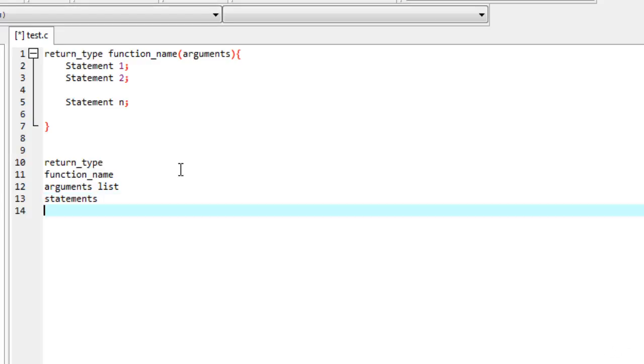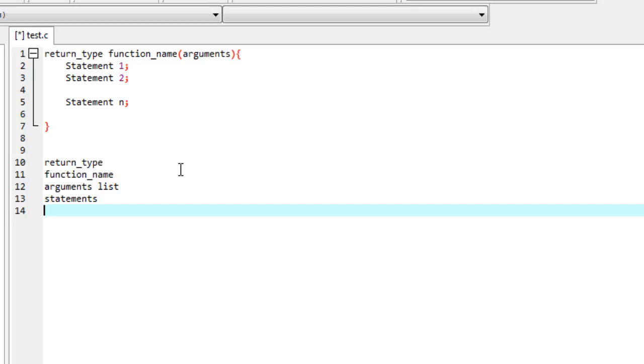Here we know about return type, function name, and argument list from the function declaration. You might have noticed that we do not put a terminating semicolon at the end, and in the curly brackets you have to write the statements that you want to execute on function calling.